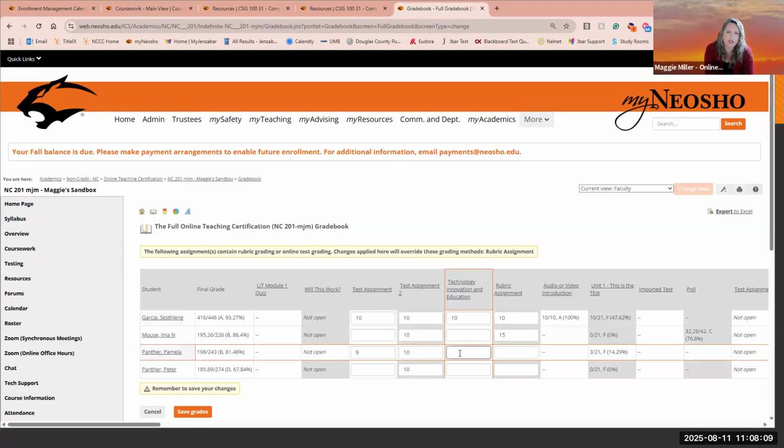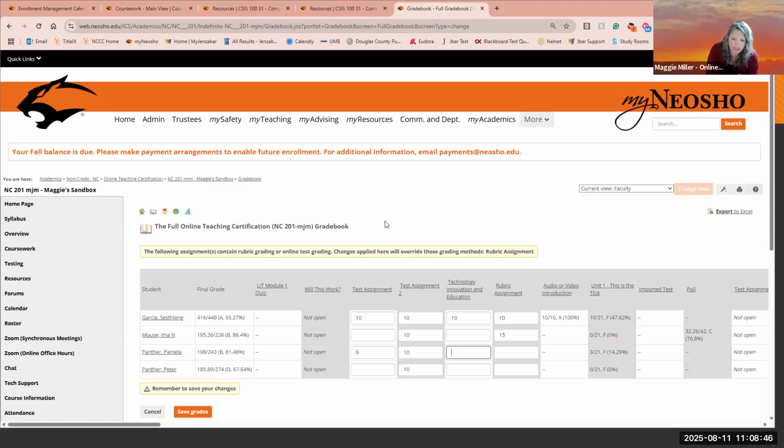I think there's a restriction. I think you cannot update 400 assignments at one time, so I think you're safe on that. But if you do a lot of basic assignments, or I'm trying to think of things that you wouldn't be using in myNeosho, like art projects or presentations, something that isn't necessarily recorded directly into myNeosho, this would be really handy for me. LTI assignments, so I go somewhere else to see what the students scored, and then I have to come back in here to put the grades in.